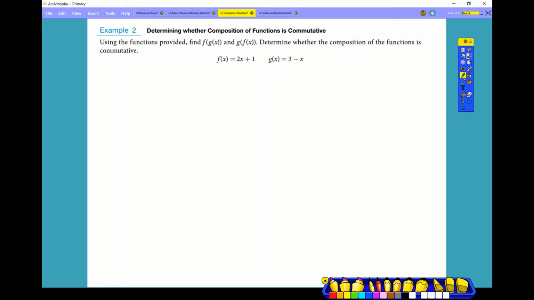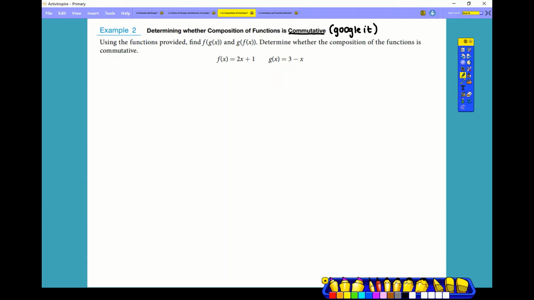So, determining whether it is commutative. If you don't remember what commutativity means, I would suggest you Google it. It'll give you a much better definition, and you should probably already know what it is. If you don't, that's totally fine. Just Google it, because you can get a pretty good definition and some good videos of it. But it is outside of the scope of this class. So I'm just going to move on.